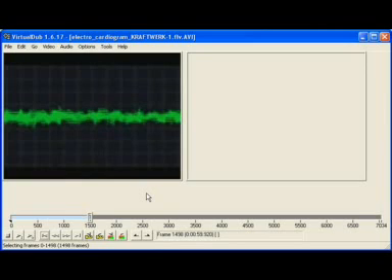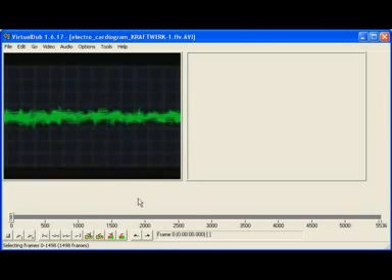And it's at that point that you see that blue line appear in the display, okay? That's the part that's going to be thrown away. Press the delete key and away it goes. Now if you're nervous about throwing things away like I am, just remember that you can always go back and undelete. It's not that big a deal.